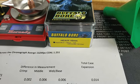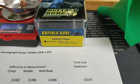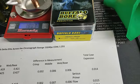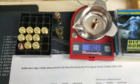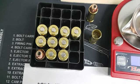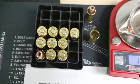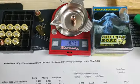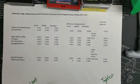1,350 feet per second is what's advertised. That's 726 foot-pounds of energy. You can see it is a Starline case with a chrome or silver primer to ignite everything. Now, let's get back to the testing.